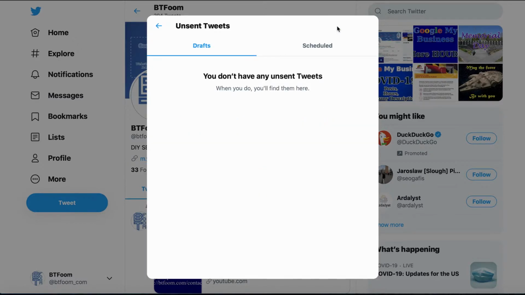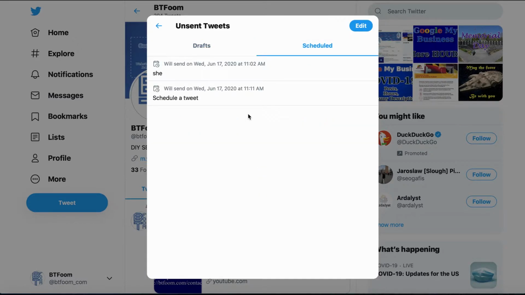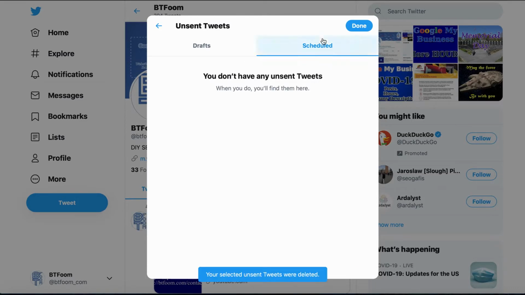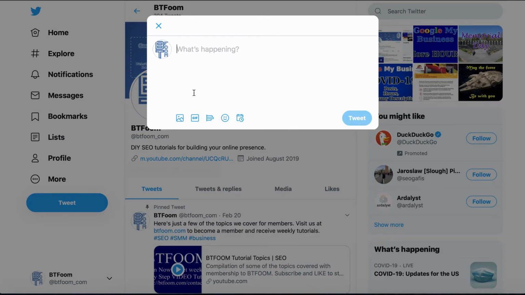We'll go back to unsent tweets. And if you want to delete any tweets, click on edit, and then you can select the ones you want to delete, and of course click delete, and that will clear your tweets. Click done and the back arrow, and you go back to your composition.